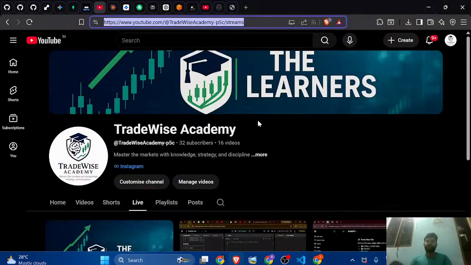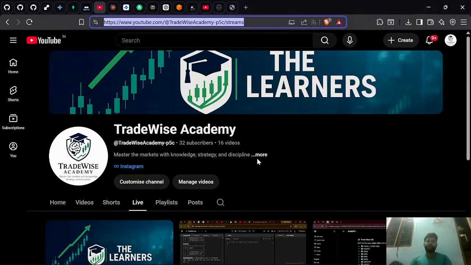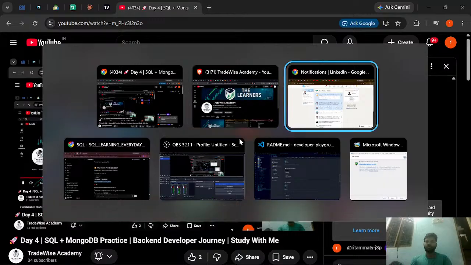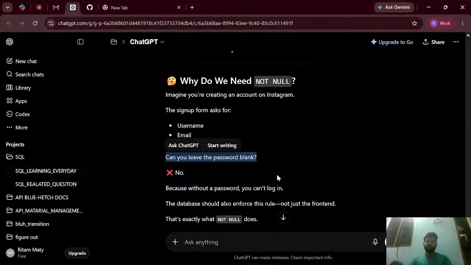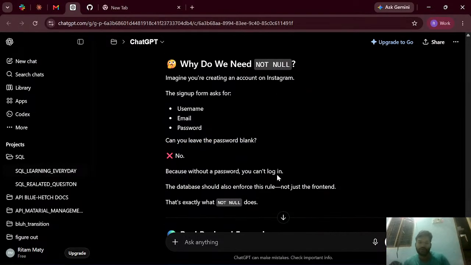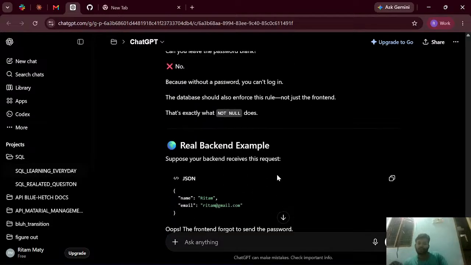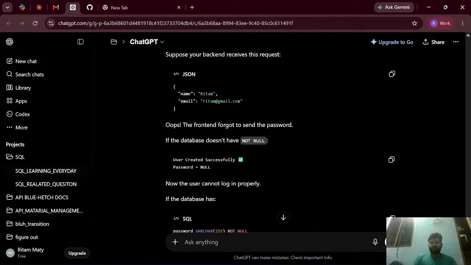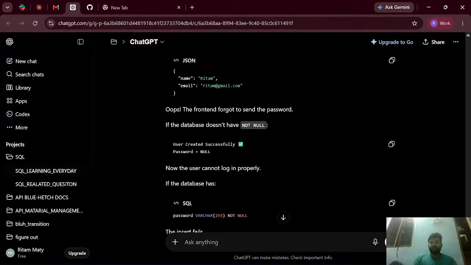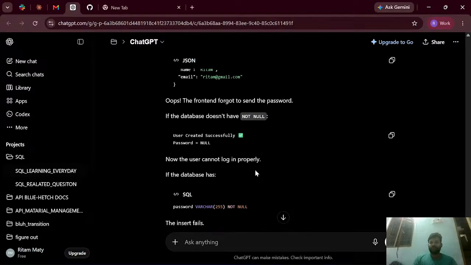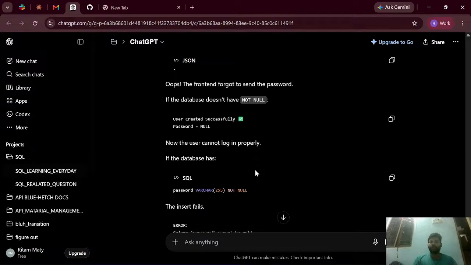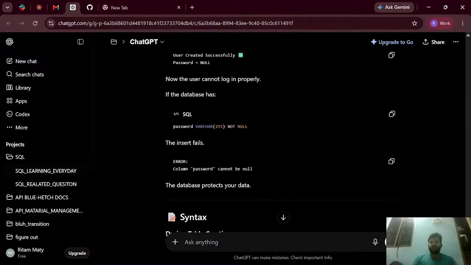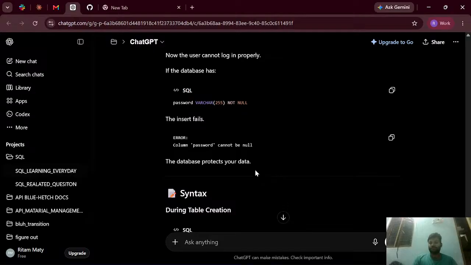Okay, let it be. Let's complete today's task. Without a password you can't log in, right? In a real backend, name and email are the things. If a database doesn't have not null, a user is created successfully and the password is null. So password varchar not null makes sense.